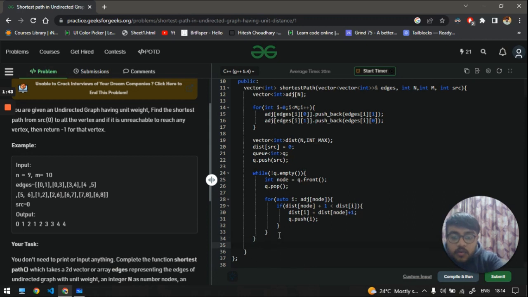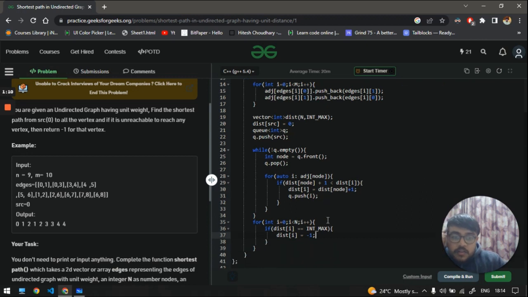Now I'll again traverse as the question requires. I have to return -1 in case a node is not reachable. So I'll traverse my distance array and check if any distance i equals INT_MAX. If it is infinity, then I'll mark that distance i to be -1.